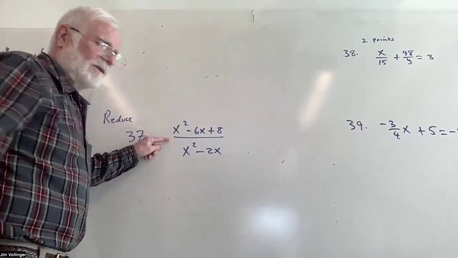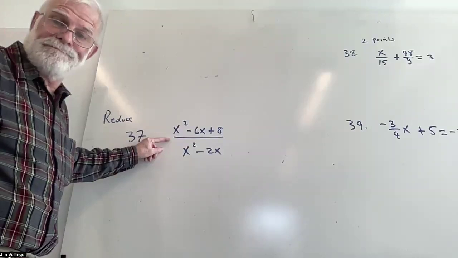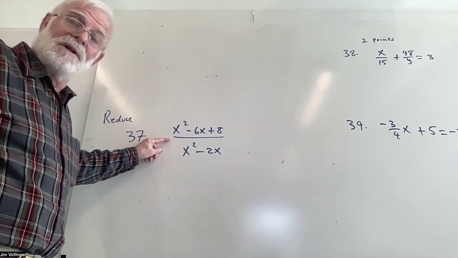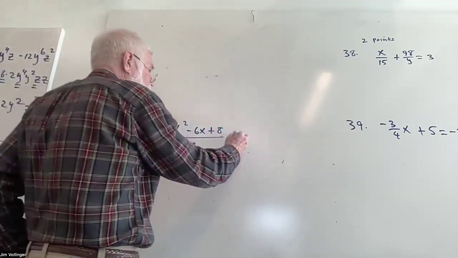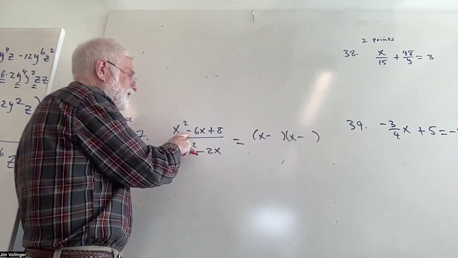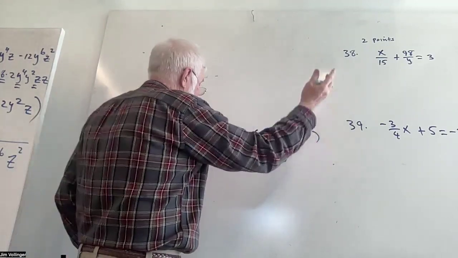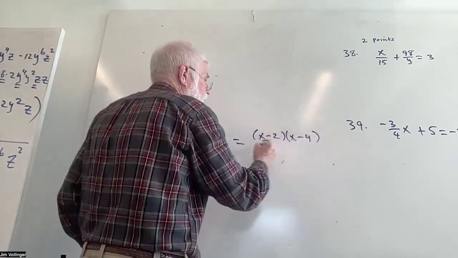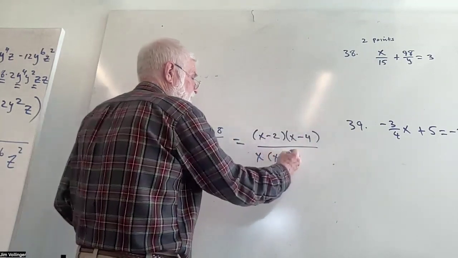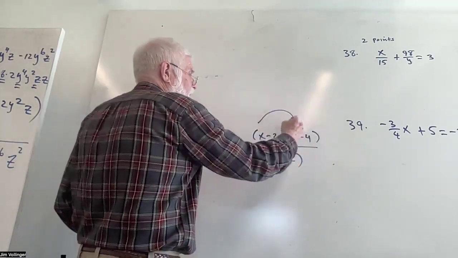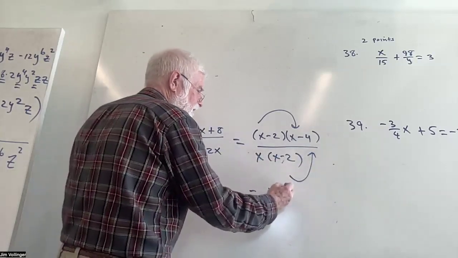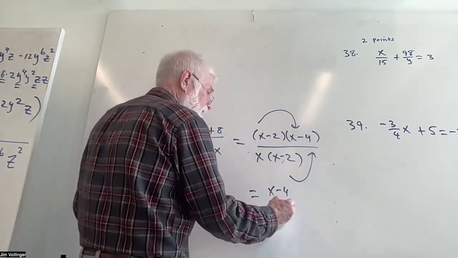Reducing. Well, what's the computation here based on? It's based on division. Seems like inverse operations are very important in math. And what's the inverse of division? Multiplication. So let's show this as a multiplication problem. X minus, x minus. I think we saw that before. Negative middle term, positive end term. It's got to be minus minus. Sure looks like a 2 and a 4. I'll bet you one of those factors is in the denominator. Oh, x times x minus 2. I don't think I have to multiply by x minus 2 and then divide it by x minus 2. I think that's going to leave me with x minus 4 over x.